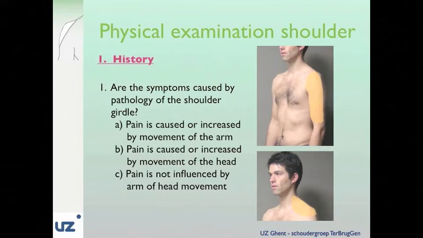First of all, concerning the pain. Pain caused by a structural lesion of the shoulder is generally a mechanical type of pain, increased by movement, particularly raising the arm, and relieved by rest. In patients where the pain is caused by movement of the neck, or if there is no correlation between the pain and shoulder movement, the shoulder may not be the origin of the pain.